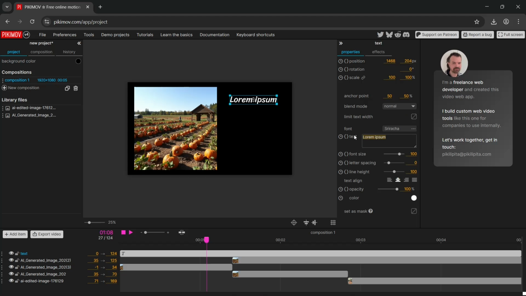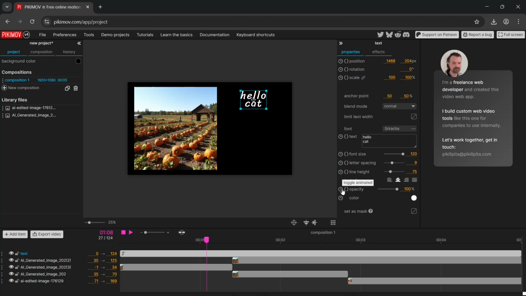All right, we have the text, which we can write with our keyboard, of course. We have the font size, which can be regulated here. We have a maximum size here. We have letter spacing. We have line height, which is useful when you have text that goes on multiple lines, like this. Letter spacing again, line height, as you can see here, you're gonna edit it like this. Then we have the text alignment, which is extremely useful, as you can see here. We have also the opacity, as you can see here.